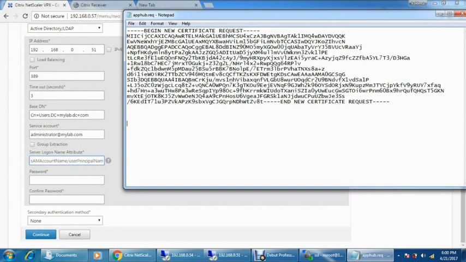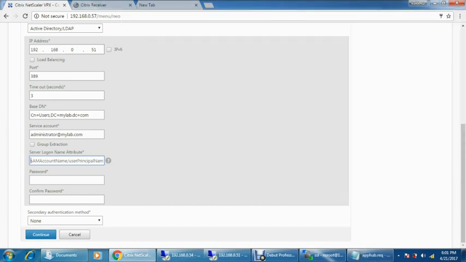It's the same as in a profile where you use percentage username percentage, or SAM account percentage. It means whichever user logs in, if user A logs in, it authenticates for A only. If B logs in, then it authenticates for B only. So it's user specific, and then put the password and confirm password and continue.